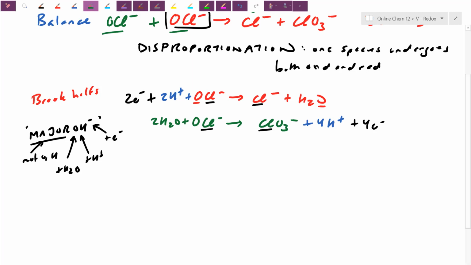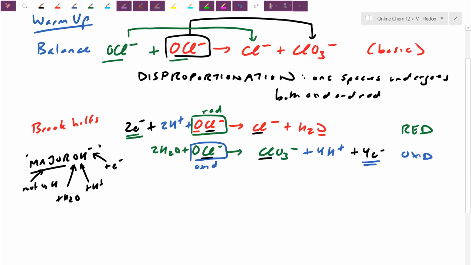Because this first half equation here has electrons on the left side, we know that involves a reduction equation. The reactant that was involved there, OCl minus here, upon getting reduced, it goes to Cl minus. If the electrons are on the right-hand side, we know it's actually an oxidation reaction. Those same OCl minus, it was a disproportionation after all. As they lost electrons, as they pass electrons over, as they become ClO3 minus, these electrons actually pass over to OCl minus. In the half equations, you're more than welcome to have electrons, right? We are going to 1 part gain, 1 part lose electrons.